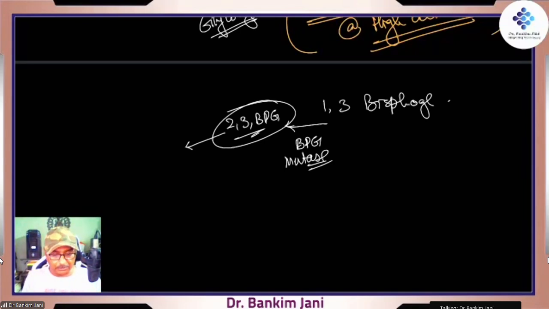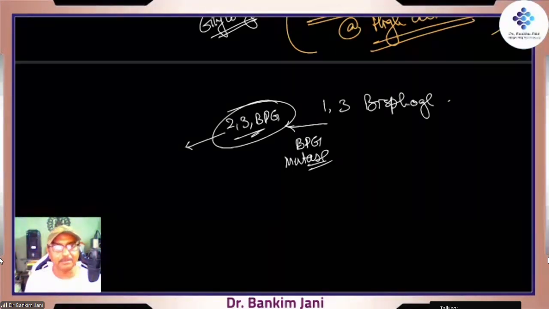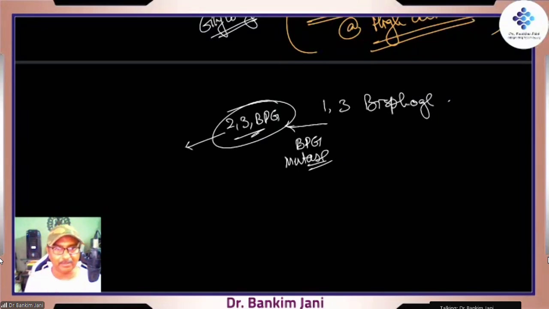Now tissues require oxygen, but what if tissues are not requiring oxygen? It is exactly like having money in your bank: if you don't want to spend, there is no need to keep withdrawing the money. So that is when you cut it. This is called the negative feedback mechanism. If not needed, don't do it; if needed, then do it. So this is the level of BPG mutase. The moment it is signaled that tissues are not requiring oxygen, BPG mutase will stop functioning.